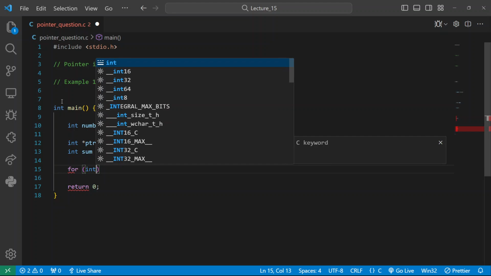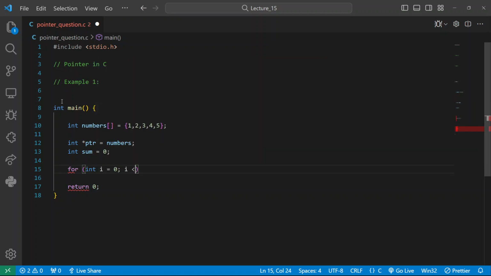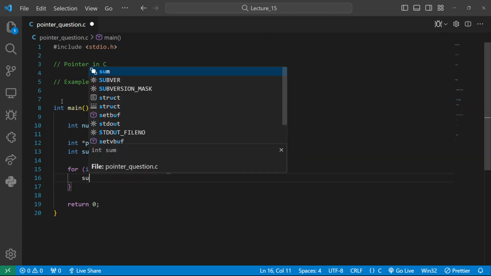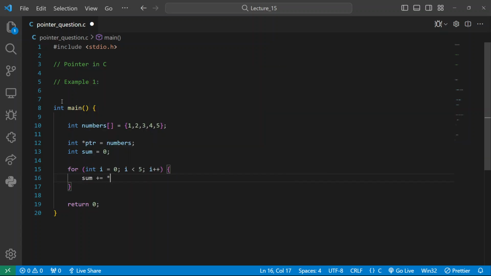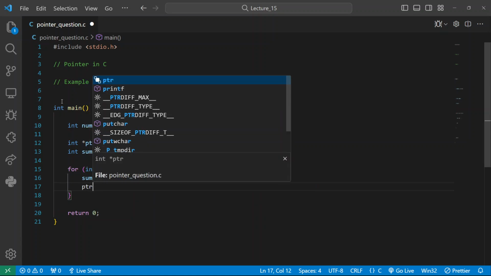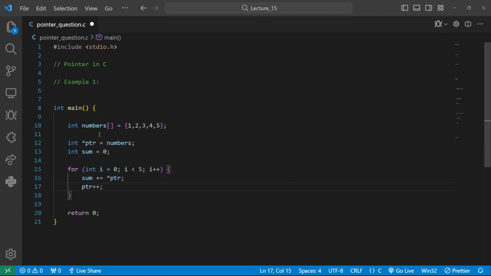For int i equal to 0, i less than 5, i plus plus, iterating through the array, then sum plus equal to star ptr. You can see why I have written the star. I hope this concept is clear. So it will be moving the pointer to the next element in the array. And what to do now? ptr plus plus, as our pointer now points to the array and we are moving with the help of this ptr. We have assigned star ptr as the number, and we will be moving to the next point. So what should iterate? Your ptr should also iterate. That is your pointer.